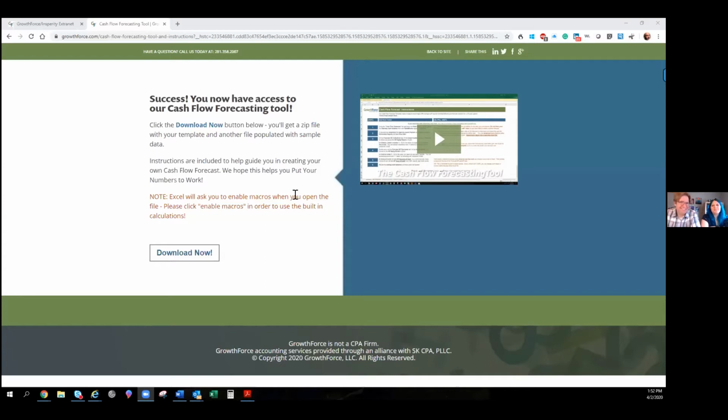So in this case, Growth Force is a strategic alliance partner, and normally, if you went to their website, it would say, fill out this form, put your name, your email address, your phone number, and then, of course, somebody would call you and ask if you want to talk about Growth Force. They're a strategic alliance partner, and I worked out with them that I can just give this to you. So you don't have to fill anything out. It's already on the website for ABC. And you can download it. Nobody's going to call you. If you do want someone to call you, just call me and I'll connect you.